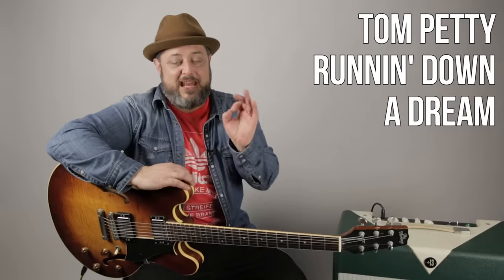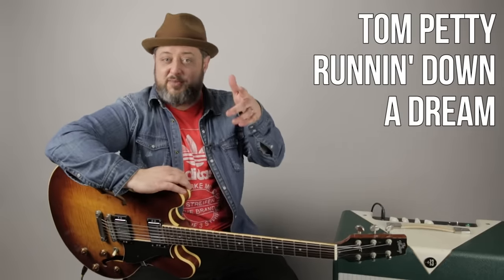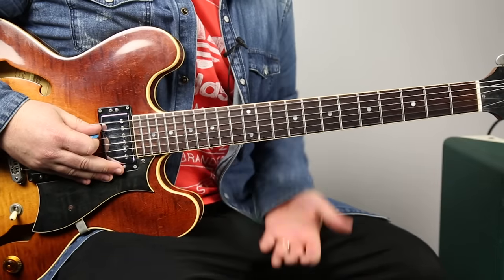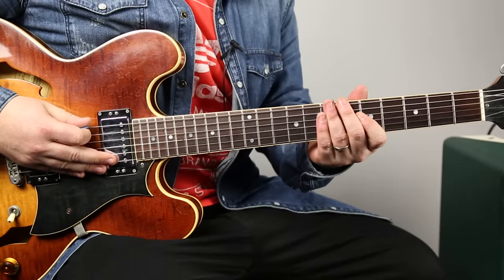Going to break down a classic Tom Petty top shelf premium song. Cool little riffs, but the chords are super easy, so I'm going to show them to you both. The chords are relatively easy. They're basic chords with some strumming, and there's one signature riff, and I'm just going to show it right off the bat.